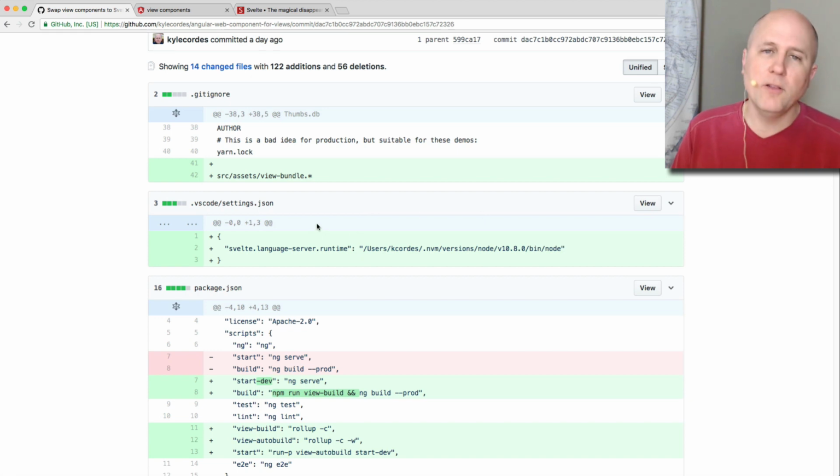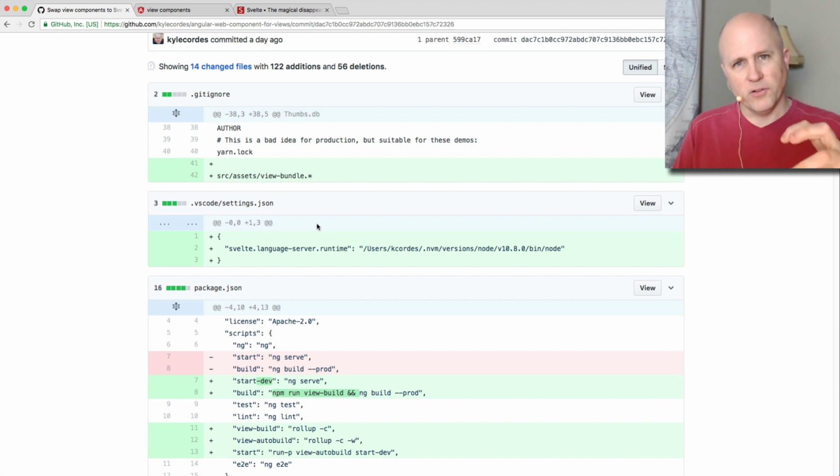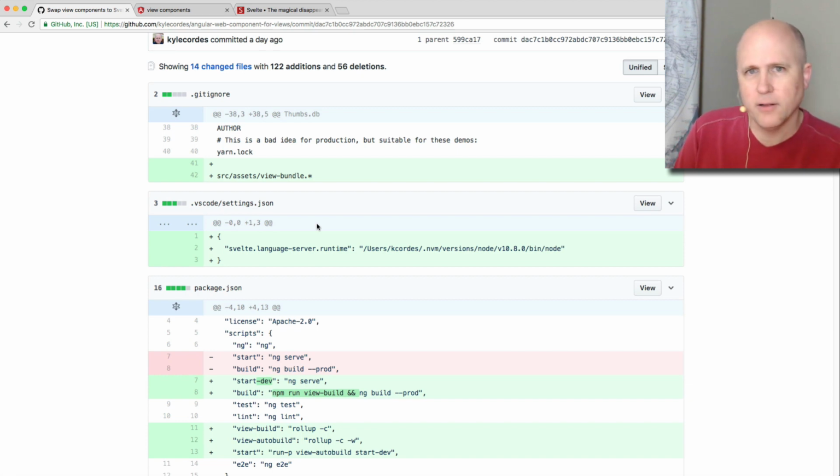Svelte produces some bundles containing the compiled web components, if you're using it to build web components, which is not the only use it has, of course. In fact, it's really a secondary use. You don't want that bundled output to be checked in. That's not source code. But you do want to load it as a web asset, so I'm sticking it in the source assets directory, but I don't want it to be picked up by Git, so I'm just telling Git to ignore it.